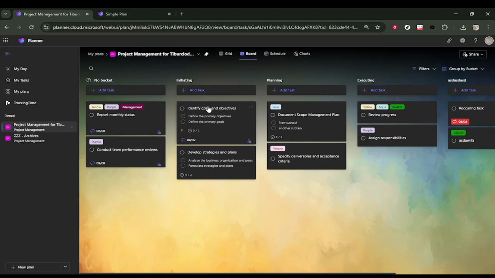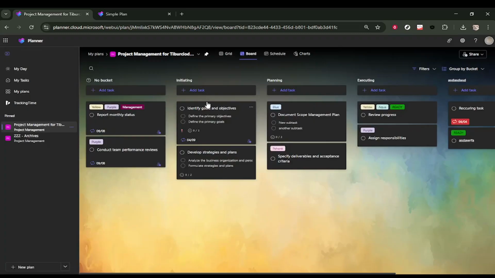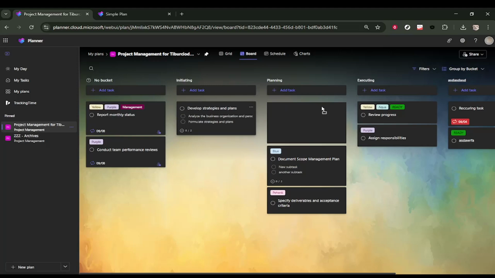As you work through tasks like these, keep your focus on using the board view to represent progress clearly. Task titles should describe outcomes, and you should use the same naming style across the board so each column is easy to understand at a glance. By navigating from My Day into My Plans, into your project plan, and then opening specific tasks, you are using Microsoft Planner in a straightforward Kanban-style workflow where tasks live on a visual board and can be managed quickly. And that is all there is to it.